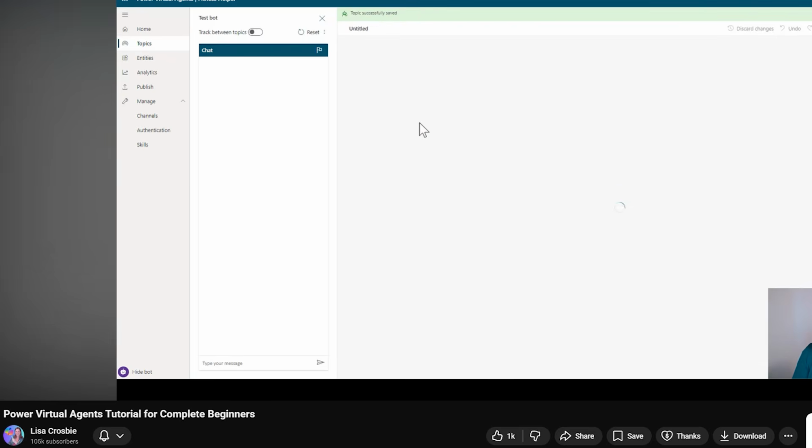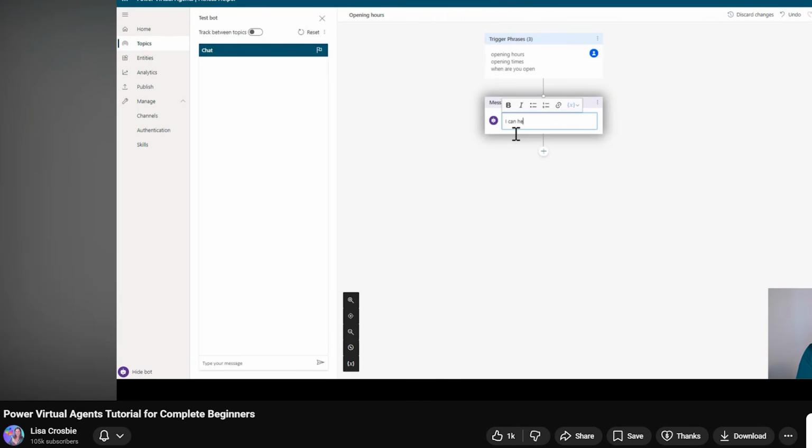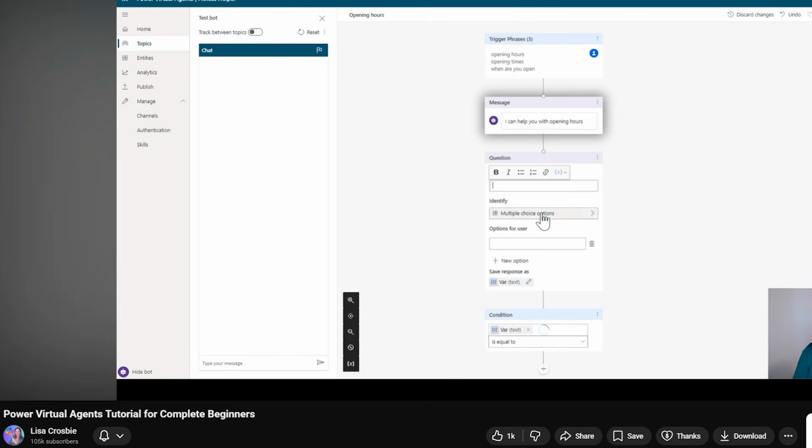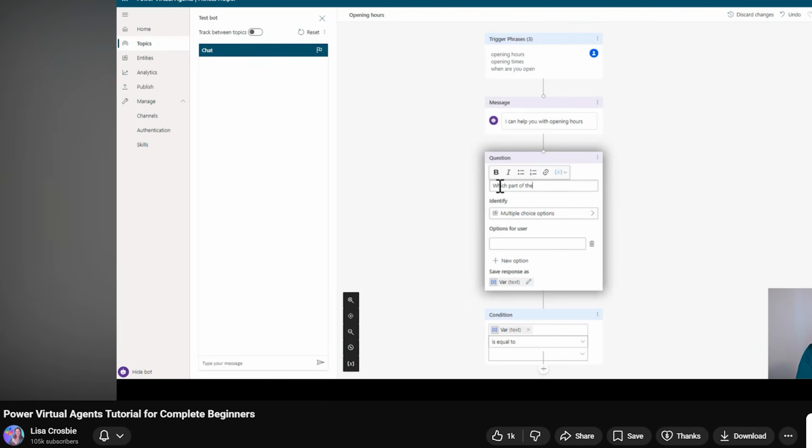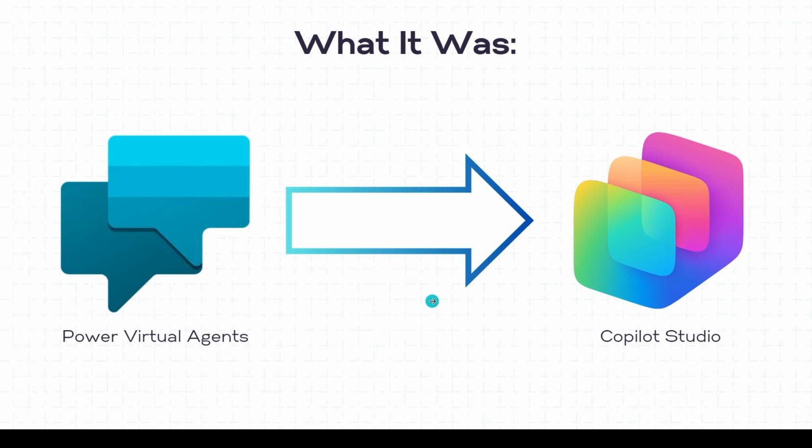And when you did create these bots, you would have to basically map out every possible interaction and responses to those interactions, which was extremely time consuming and confusing. You effectively had to guess what people would input into your chat. And as I'm sure you're aware, people can put just about anything. But in 2026, Copilot Studio has evolved into a complete AI agent platform. And here's what that means.